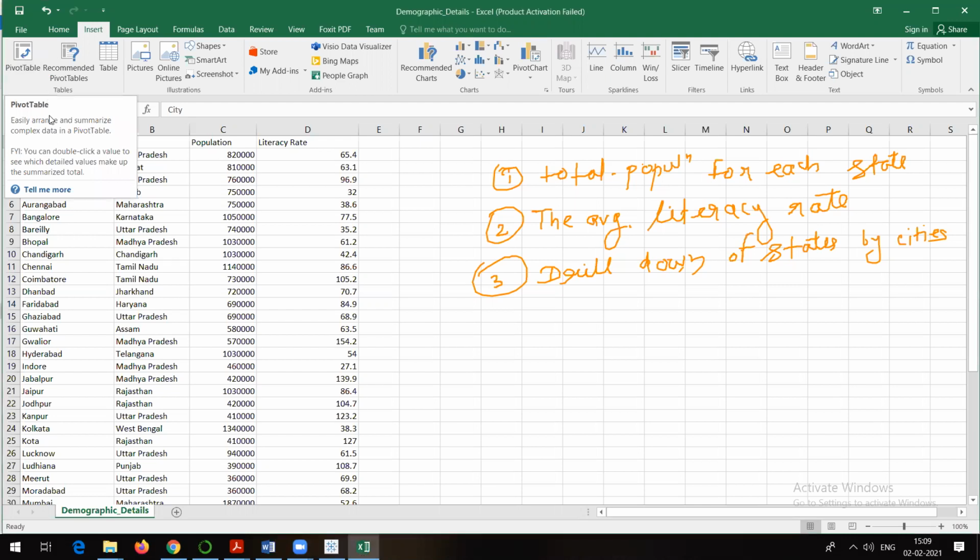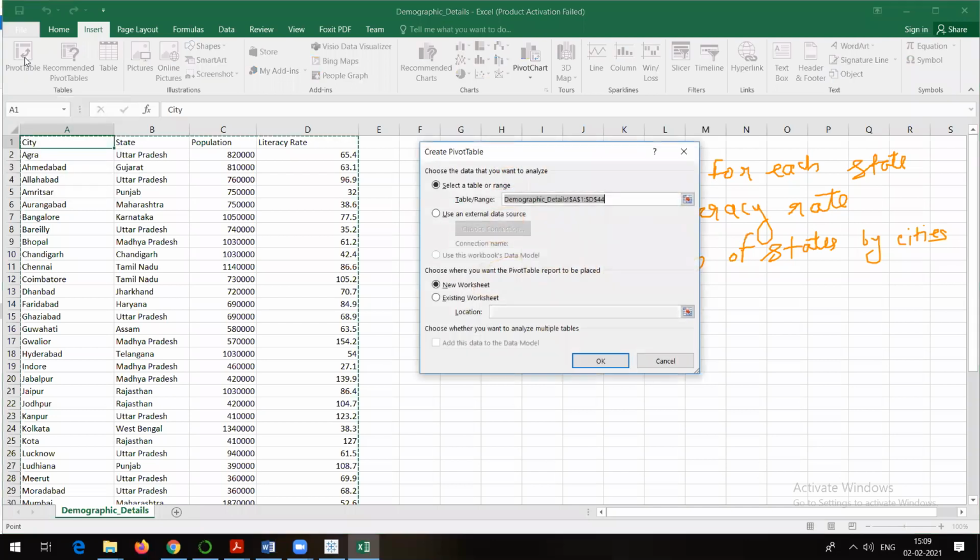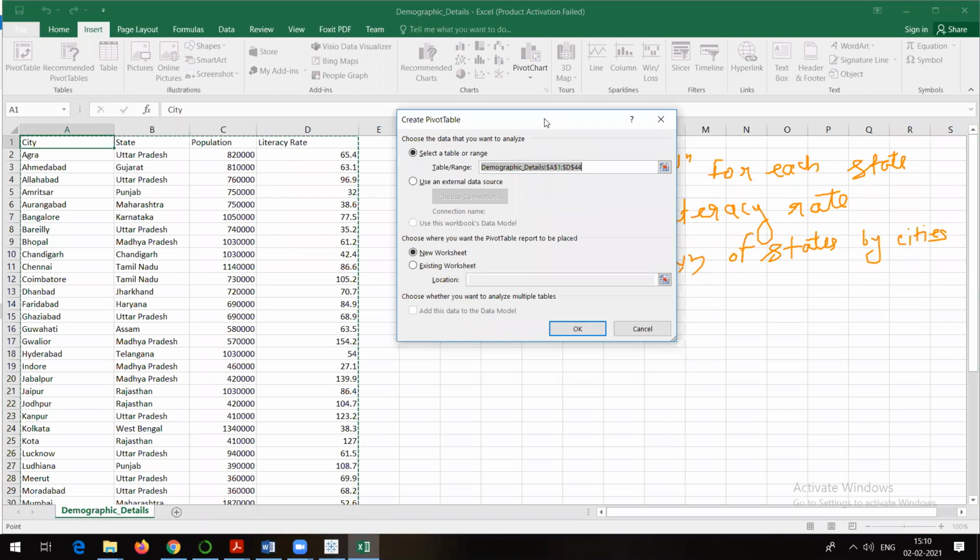As soon as I clicked on pivot table, the range will be selected. Are you able to see this dotted, moving line? This is nothing but the range. So the table range is selected. It has selected the complete table. And this particular pop-up window has come up here. Always remember, you are able to see this checkbox, right? New worksheet, existing worksheet. Always go with new worksheet. It's actually good to communicate with the data when you go with the new worksheet. By default, it is new worksheet only. You just need to say okay. Okay, I will say okay.